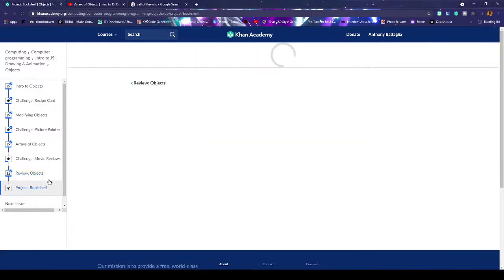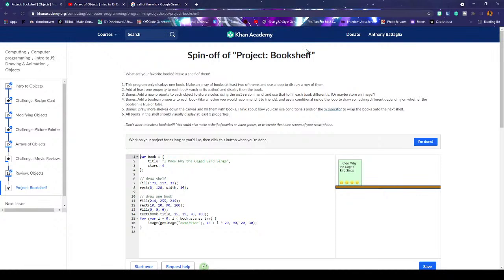So project bookshelf. So spin-off of project bookshelf. I think it's just spin-off because I didn't see any project bookshelves yet. So it says spin-off of that project for some reason. Try spin-off for just me to work on by myself. So this program only displays one book, make an array of books, at least two of them, and use a loop to display a row of them.